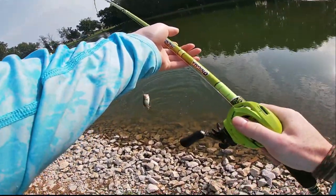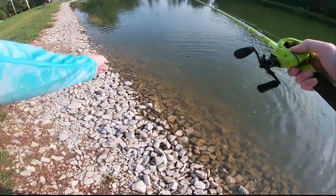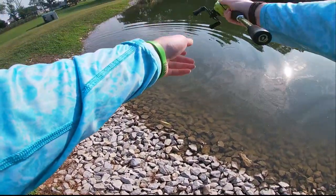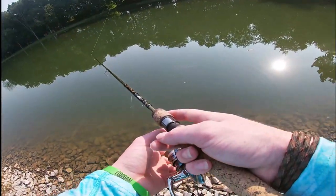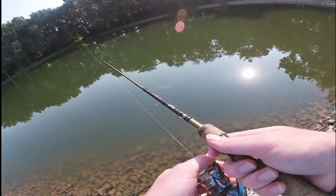I'm catching up. Oh, and of course I lose this one. Never mind. Now I switch it up, throw a little trout spinner, because the trout spinner is what Hunter was catching all his little bass on.